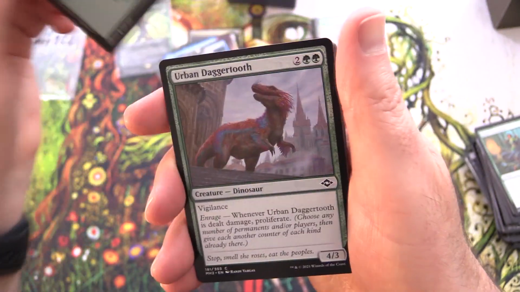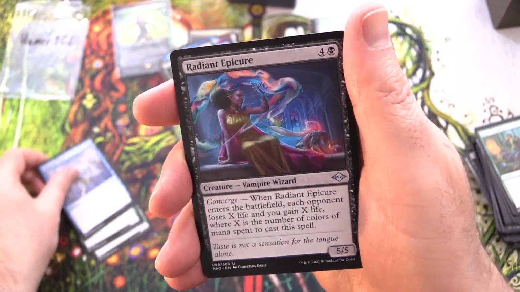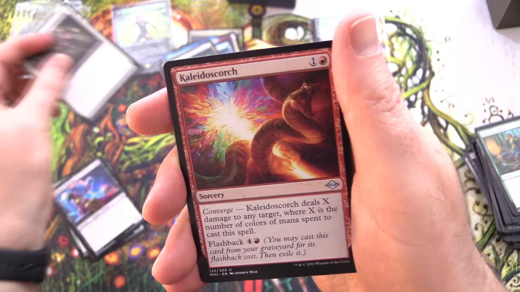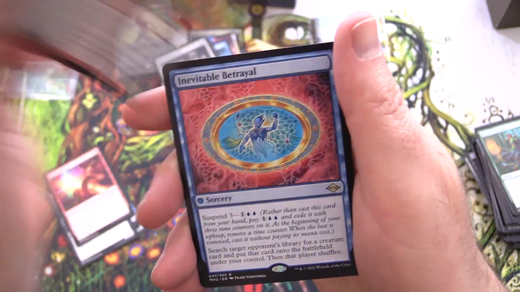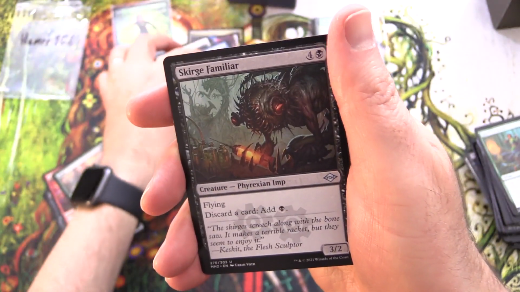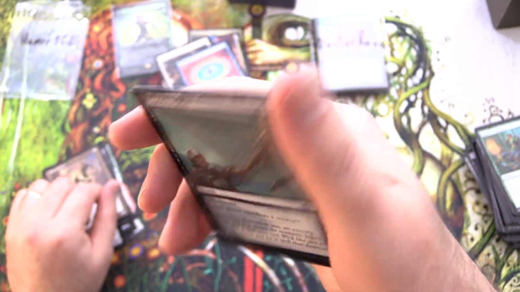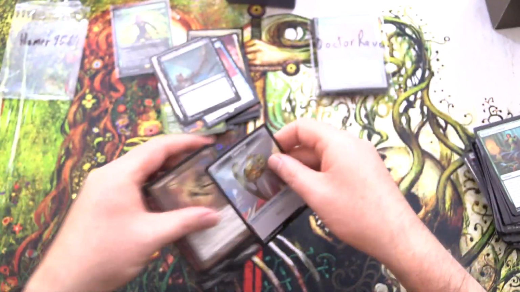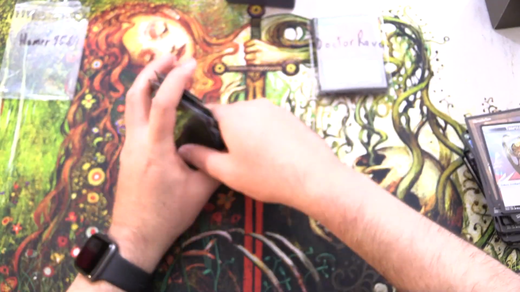We've got a Forest in foil, Urban Daggertooth, Glinting Creeper, Sweep the Skies, Radiant Epicure, Prismatic Ending. Is that still over a buck? I think so. Kaleidoscorch, come on the monkey. Where is it? Road to Ruin. And the Inevitable Betrayal. Yeah, totally trolled by this pack. Scourge Familiar, Monoskelion, and that is a foil. Sudden Edict, okay. And what is the list? Okay, so scooping it up here for Homer9561.